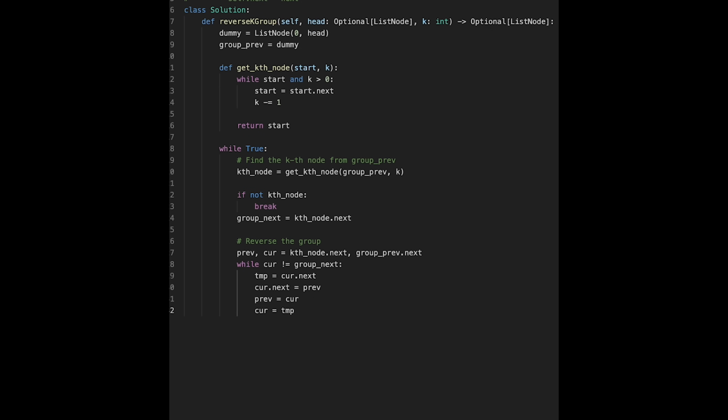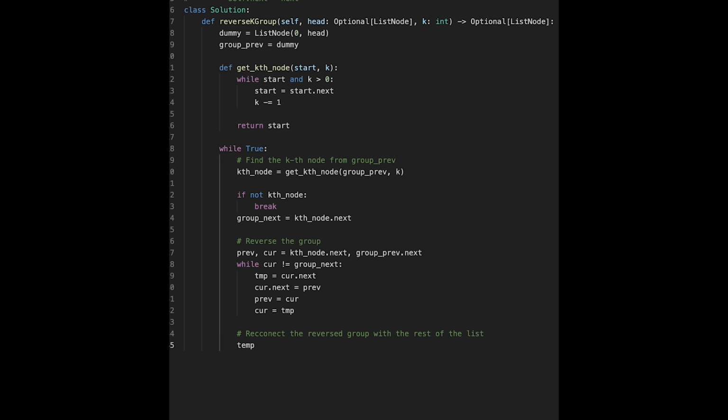And then after that, reconnect the reversed group with the rest of the list.